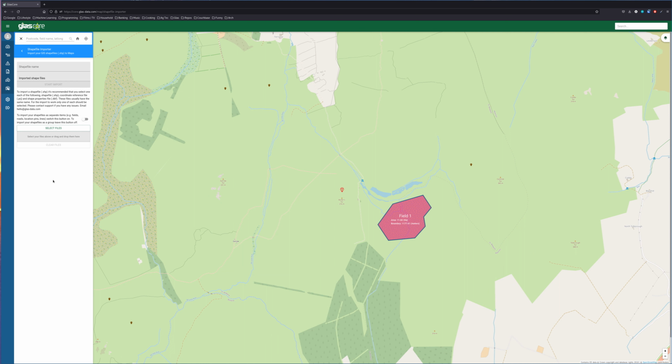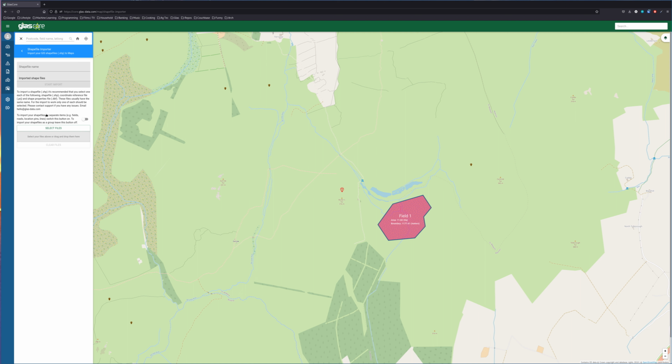Now what this allows you to do is to import specific shapefiles. So let's say that you have another program, for example ArcGIS, which allows you to export information from it. You can then import it into our system. You need the .shp file, the .prj file, and the .dbf file. And there is a maximum size limit as well of 5 megabytes per file. This should be relatively straightforward, but sometimes it can be a bit fiddly making sure that the other piece of software exports it in the right format.